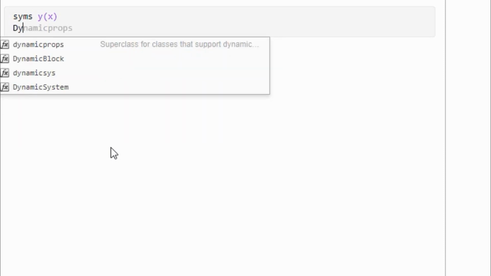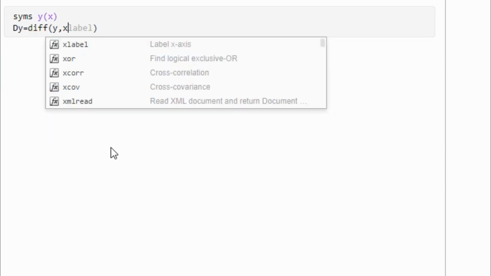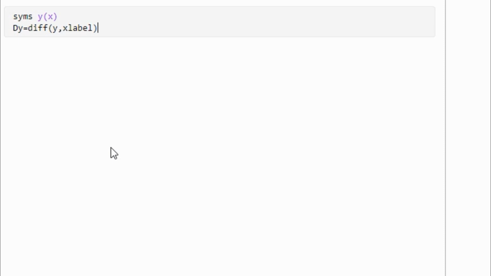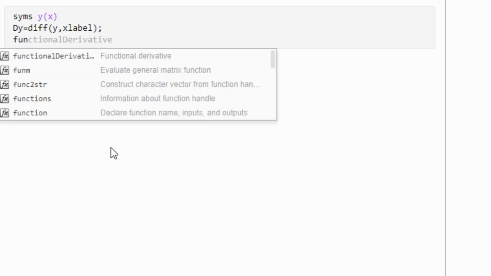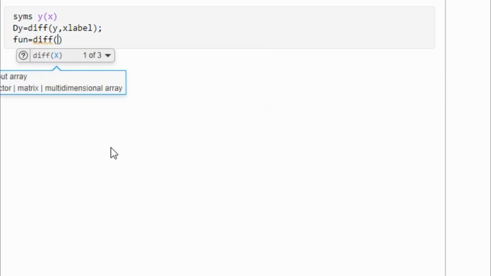Now we type this code, or copy and paste it in MATLAB, and we check what the solution of this differential equation is. Here we are writing syms y(x), and now you will type dy is equal to diff of y comma x. Remember that this is y comma x, not yx label. I will make it correct in the next.